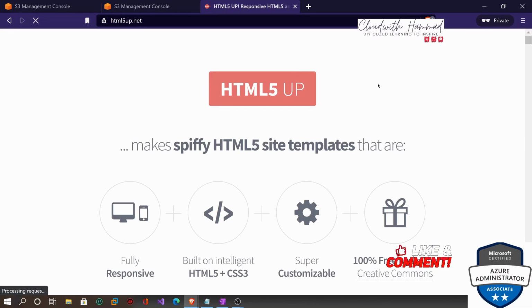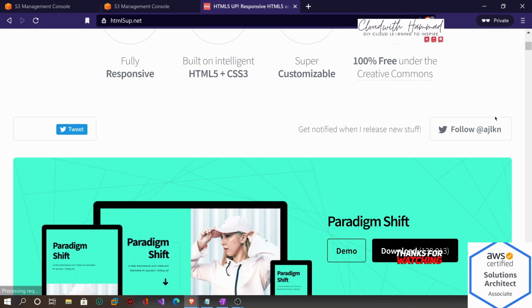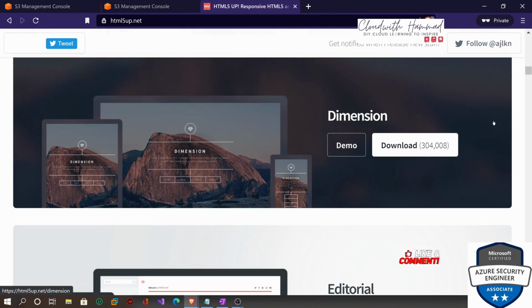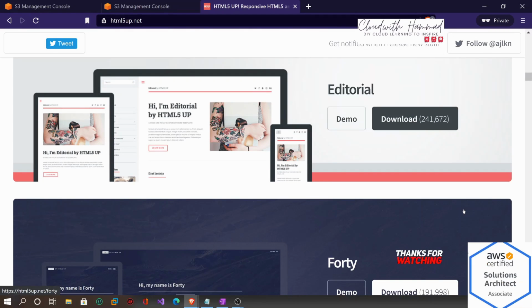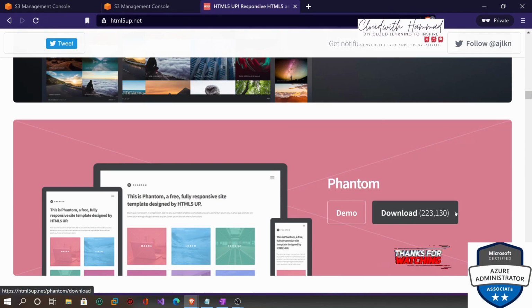You can download any of those HTML files and run a website. It's just for you to see how you can host a static web page on S3. I think we can pick any of them.